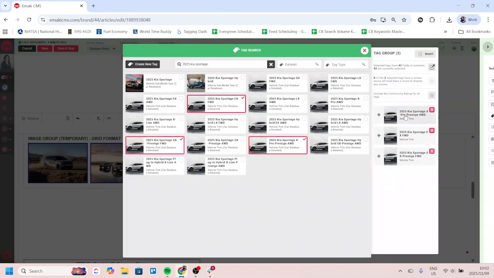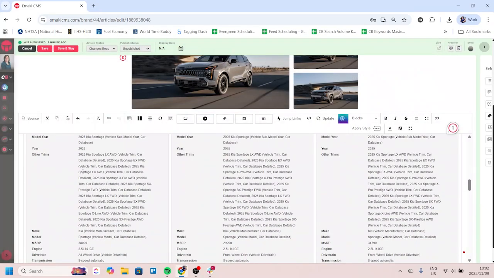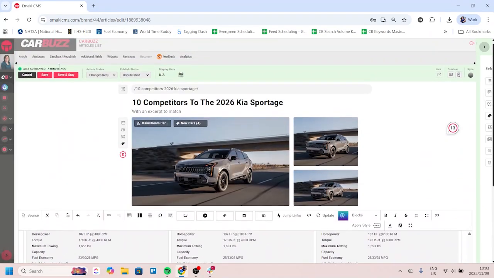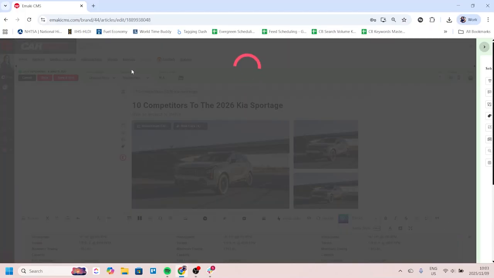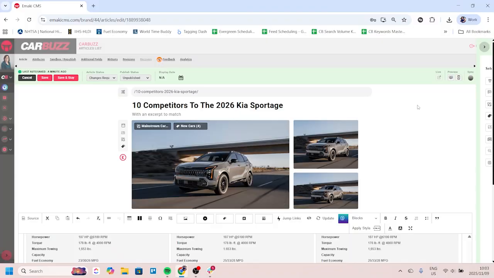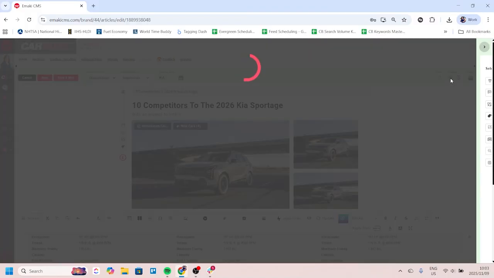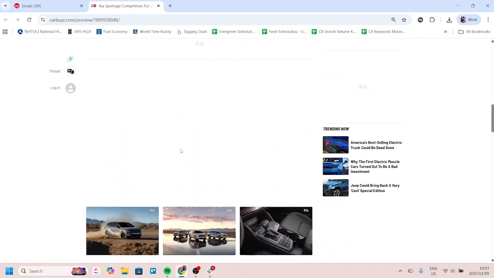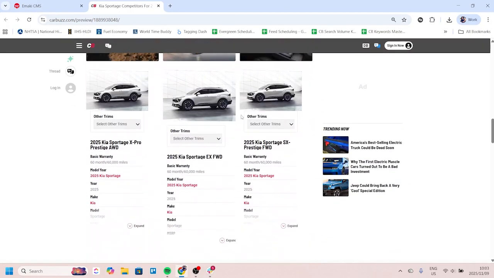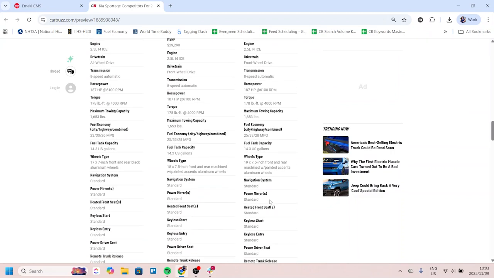But the one thing that I would do in retrospect, I'm going to insert and then show you. You'll see that it's populating with everything, including images, and that may throw a few things out of alignment. So I would want to go back in individually and hide the image of all of these at the end of the day, just to show you how you can go back and change things. This is how they would appear next to each other. They are slightly out of alignment, and that's usually just Emaki magic. We just joke and call it Emaki magic.